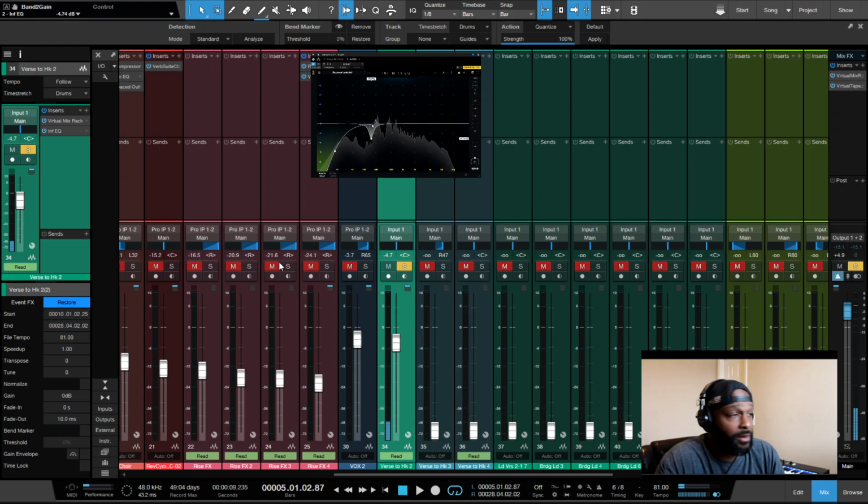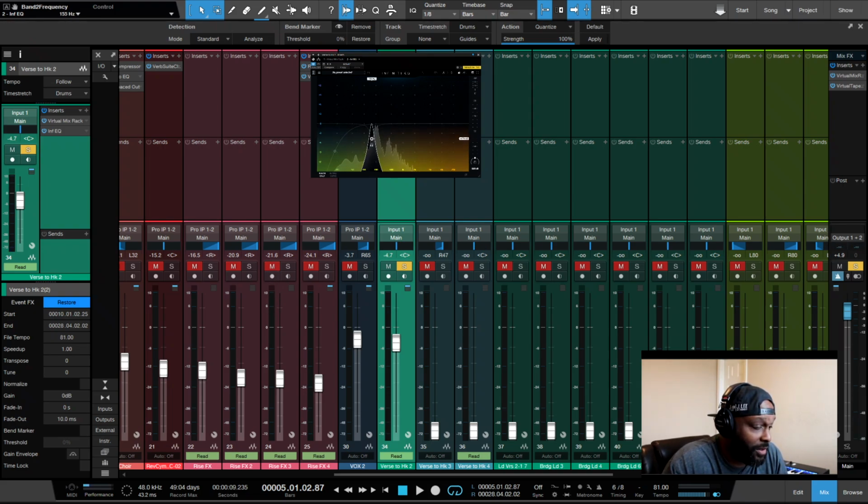So that's one that we could hear, and with this EQ specifically, you can really hone in and hear that frequency solo.